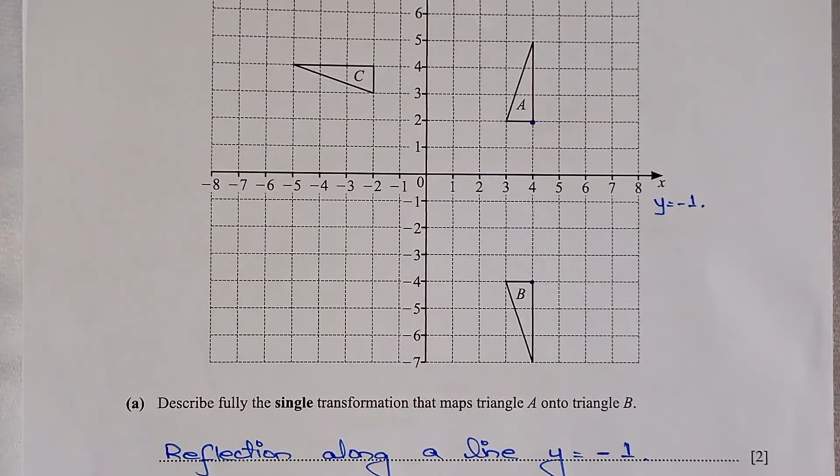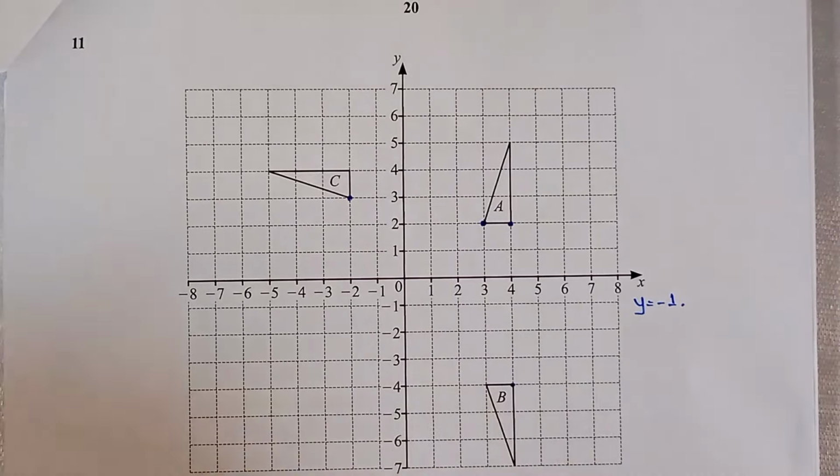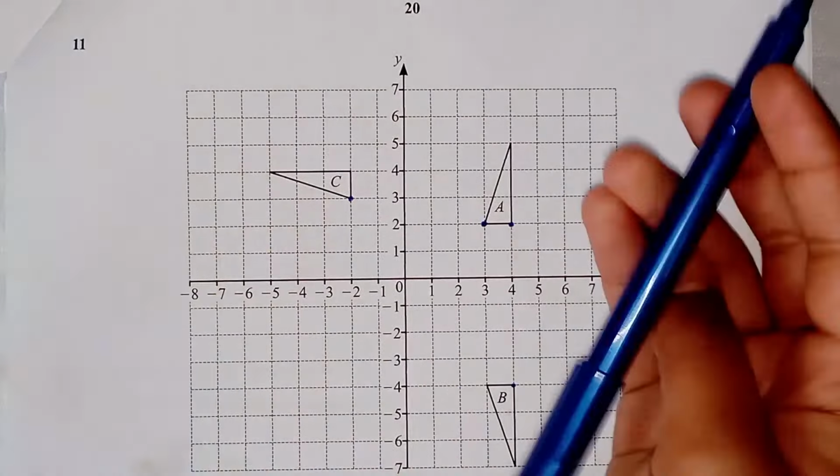Okay, so A is mapped onto C. So as you can see, we have A and then C. So this point of A is transformed to this point of C. If we can connect these 2 points with the origin, and this point. So as you can see, this is 90 degree. So it means A is mapped onto C is basically a rotation 90 degree anti-clockwise about origin. Let me find out the matrix.